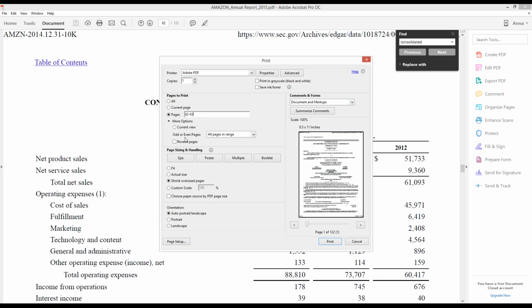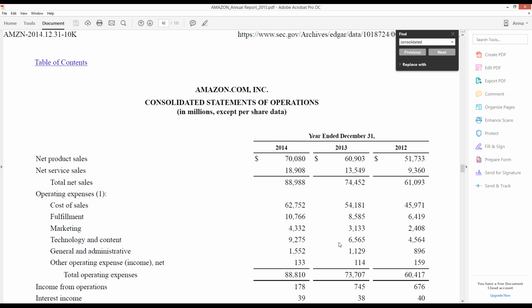You also could do the current view. So if it was just the one page or you had something highlighted, so if it wasn't the whole page, you could highlight it and do current view probably. But because mine was actually 2 pages, I want those 2 pages. I'm going to leave all the rest of this the same. And I'm going to say print.